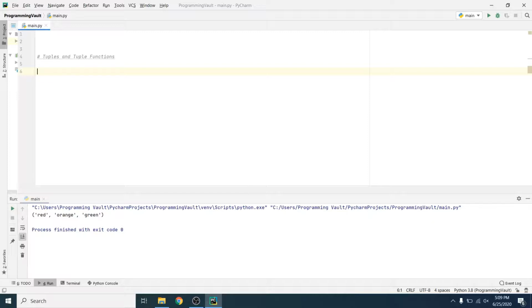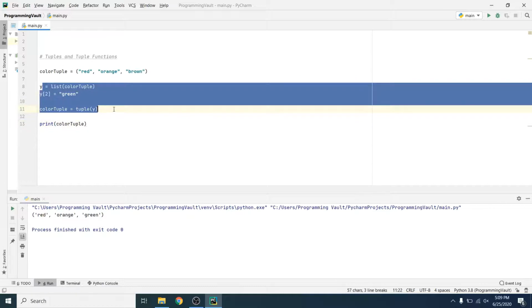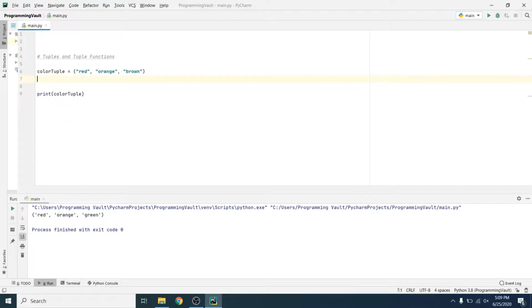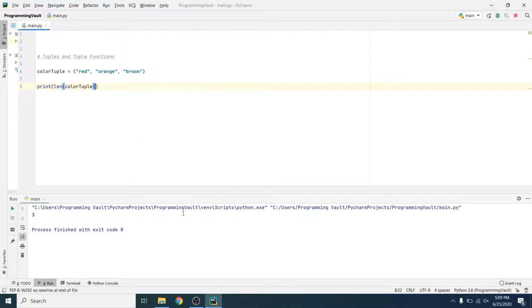Before we go through the concatenation, let me just demonstrate that you can also use the length function that we talked about last time, the len function. So we can just go into print and put the length function inside the print function and print the length of the tuple. And it is 3 items long, right? There's 3 elements in it. So that's how you can use the length.